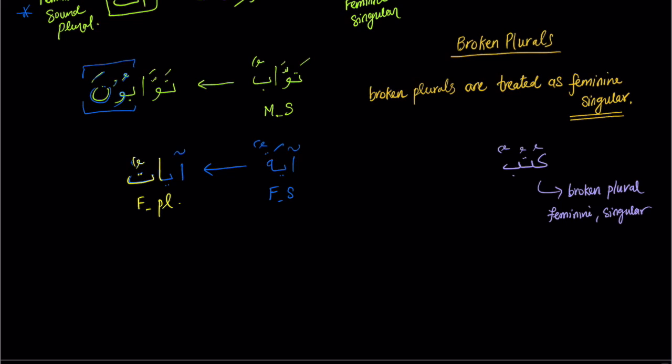Okay, remember when we learned in Mawsuf Sifa that the Mawsuf and the Sifa have to match in all four properties. They have to match in definiteness, status, number, and gender. So if I want to use kutub in a Mawsuf Sifa fragment, then the Sifa also needs to be feminine singular because kutub is feminine singular. So if I want to say the books are valuable, I will say kutubun qayyimatun.